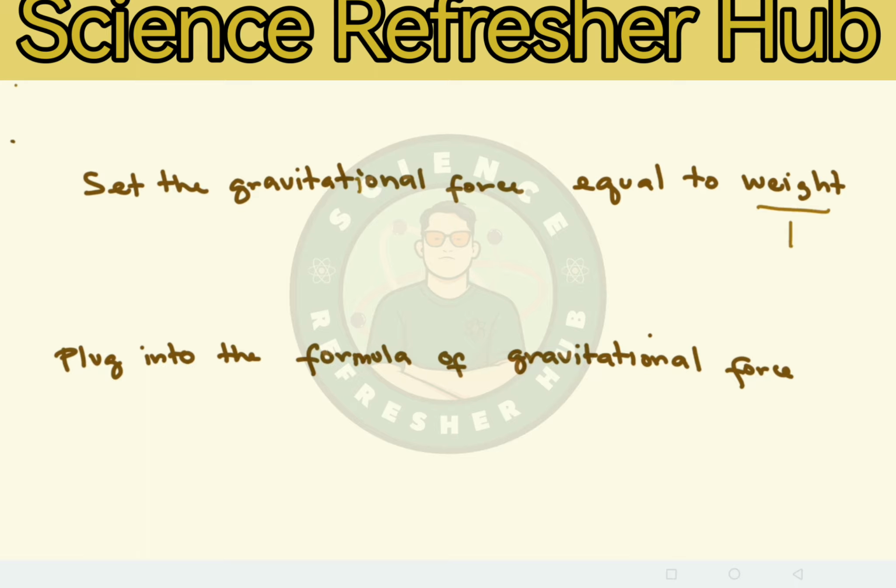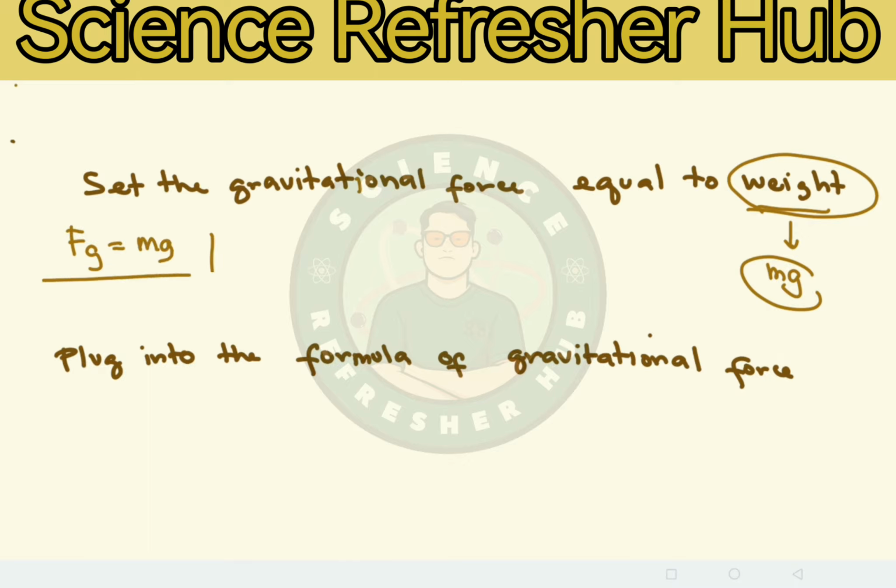All right, so the first thing we will do is to set the gravitational force equal to weight. And the weight force, if you could still recall, and of course, don't forget, is mg. So we will try to equate Fg, which is the gravitational force between two objects with respect to their radius from their centers. We will equate it to the weight force. Again, weight is mg, so we will put mg here.